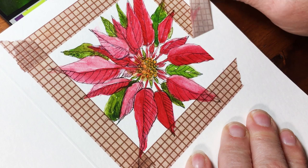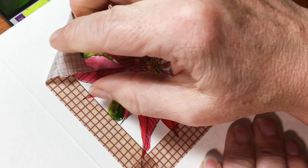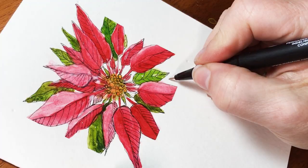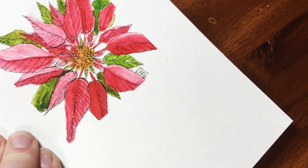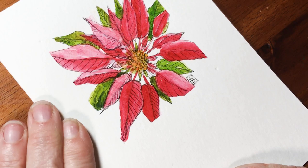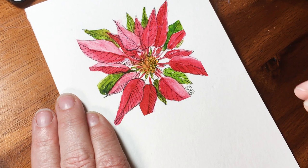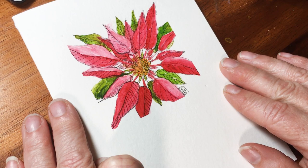We're going to take the tape off. Peel that tape off — you get a beautiful edge. There's my little tag. If you do this card, please tag me on your social media when you share it out in the world — tag at Deliberately Creative. I would love to see it. Look how pretty that is! Thank you so much — I appreciate you being here. Remember, go out and do something creative. Take care of yourself so you can take care of those around you, and I hope to see you back here again really soon. Bye-bye.